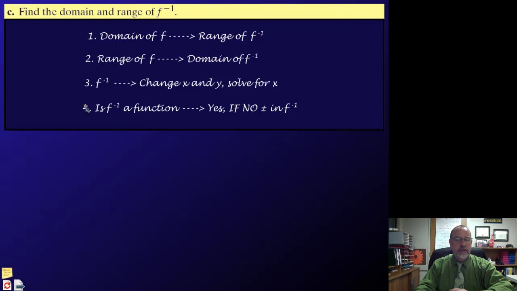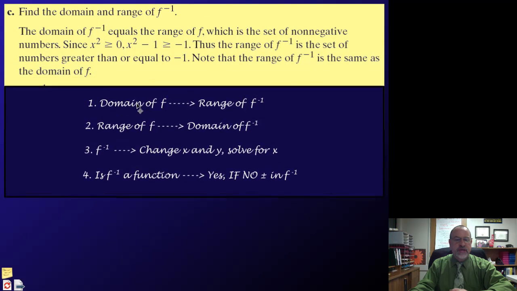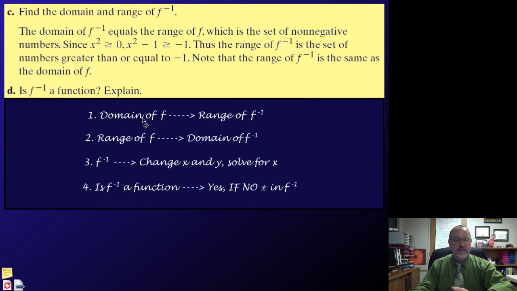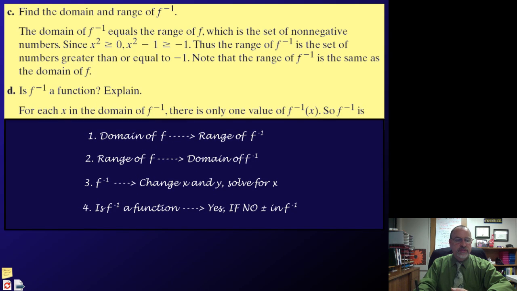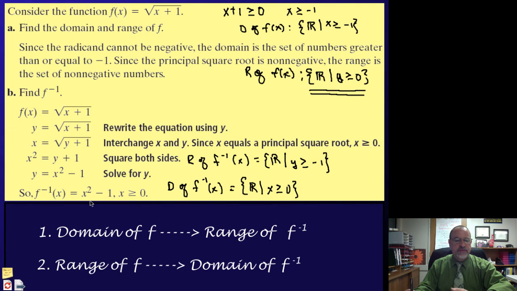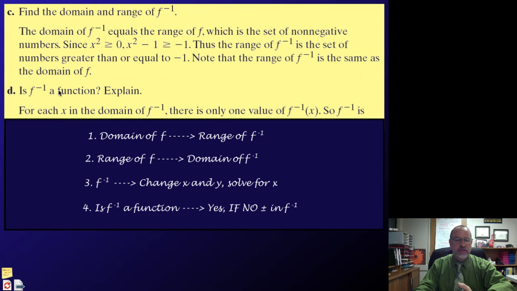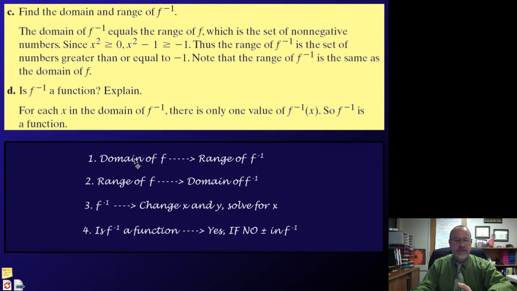Okay? The final part of this question then is, is the inverse a function? And to explain. Now, the inverse, let me go back to what that is. The inverse is x squared minus 1. Is this a function? Well, there is no plus or minus related to this. I didn't have to take the square root of anything to solve it. Therefore, when I put in one x value, I'm going to get one y value out. So the inverse is a function.